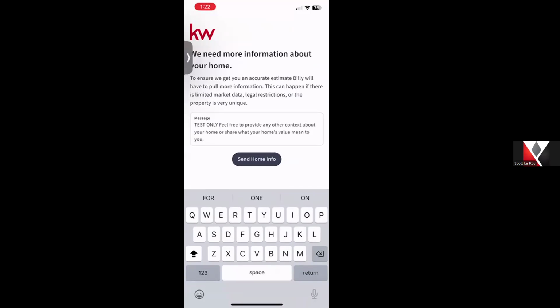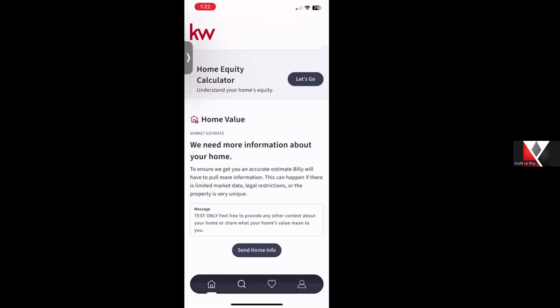So we're still here at the same message. It's asking if we want to provide any more information about the particular home to send to the agent. I can just hit send home info, and it says at the bottom, your message has been sent and someone will be in touch with you shortly. That's whoever your agent is that you have the app branded to. Okay. So it sent that over to them, and now they'll get a notification in their Command mobile app, and they will know to reach back out to you.